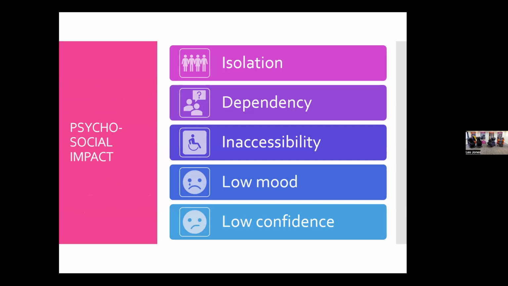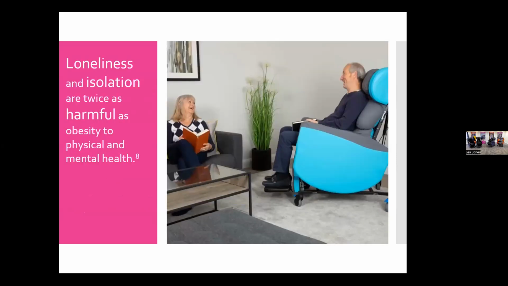The psychosocial impacts can include isolation, dependency, inaccessibility, low mood, and low confidence. So individuals might become trapped to the four walls of their bedroom and lack that interaction and engagement. Now, loneliness and isolation have been found to be twice as harmful as obesity is to physical and mental health, which is quite shocking.